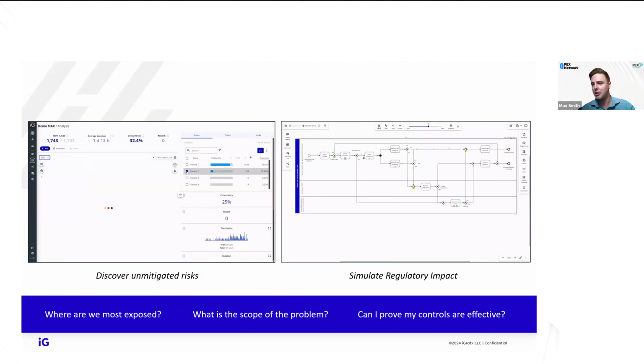Because they used simulation and they said, okay, with this step in, if we assume we need one resource or one person or one bot to do this, and here are the different costs for those options, this is how much the process costs today. This is how much it'll cost tomorrow. This is how fast the process is today. This is how fast it's going to be tomorrow. And so they could make that decision with confidence. And when they're approaching the business teams, we're like, okay, we have to do this. Nobody wants to do this, but we have to do this. They could give the business confidence that this really isn't going to disrupt your day-to-day as much as it might seem on the surface.